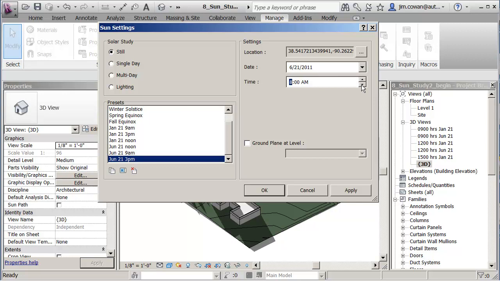Having created the name, I want to change the actual settings. So here I'm going to change this to 3 p.m. If the checkbox is on ground level one, that means that the shadows would be falling on the level one plane. If you uncheck it and there's topography in there, it means it will be falling on the topography. So you want to have that unchecked in order that you can see the shadow fall on the topography and not on the horizontal plane. Here you've got the date, which was copied from the pre-existing setting, and here you've got the longitude and latitude because it knows where St. Louis, Missouri is because you gave it the location of the project.